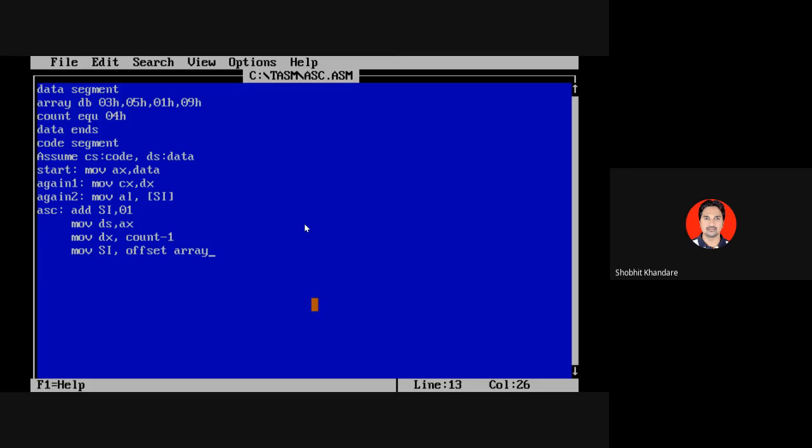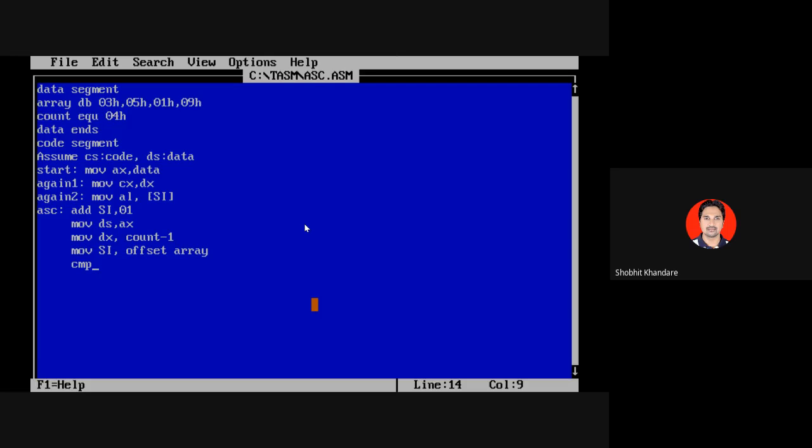Then next, CMP. Now here, compare. I am comparing, and you know I am comparing. That means actually subtraction हो रहा है. I am not interested in the result of the subtraction, but I am interested in the flag. And which particular flag? I am interested in the carry flag. Okay.